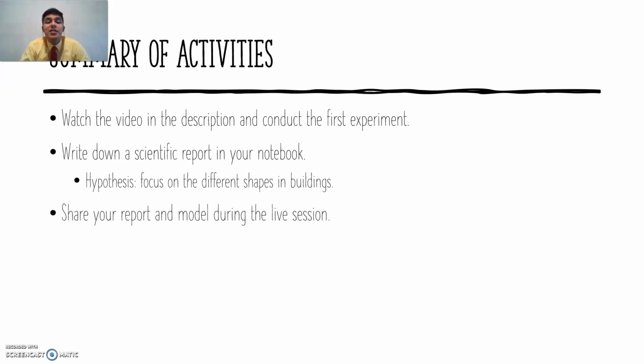Next one, share your report and model during the live session. You have 1 hour to finish this report. So in this first hour, make sure to do it super quickly, because during the live session, you have to bring the model and show it to me, the teacher, and of course to the rest of the class to see how you are doing. And of course, you need to share your observation, your hypothesis, the experiment, the analysis of data, and the conclusion. So make sure to work as fast as you can, and of course, do it properly as well. Not just fast, but well at the same time.